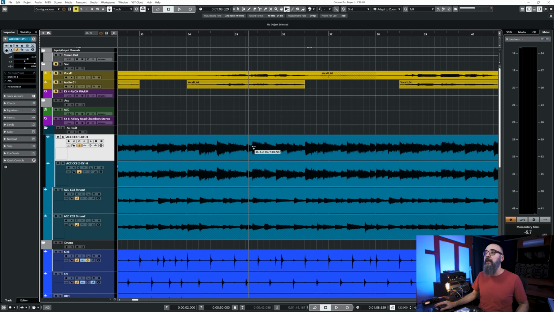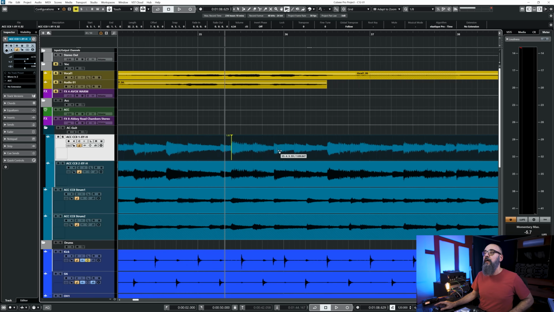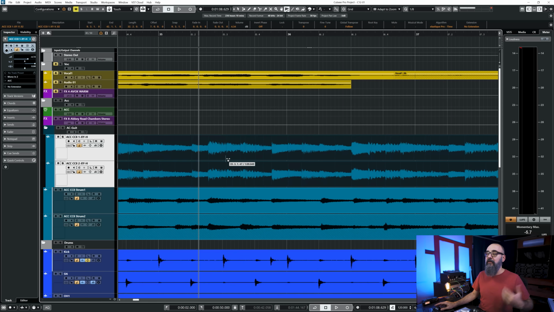So I can apply free warp on one event like this. You click, it's going to activate, it's going to select the event. And then I'll be able to add some warping mark points and start doing my warping. And if I want to do this on several channels, I just need to select the amount of channels where I want to apply warping and do the same thing. And there you go. Those will be applied at the same time right away.